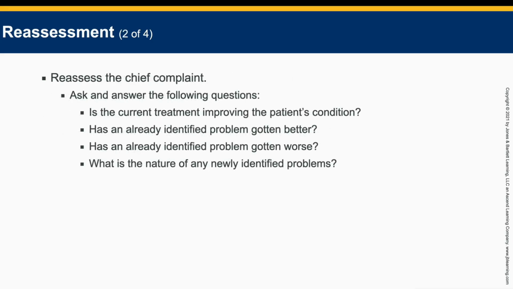During reassessment, it's also important to revisit the patient's chief complaint. You should continually ask yourself whether the current treatment is improving the patient's condition. For example, if oxygen, medication, or positioning of the patient has been provided, you should evaluate whether the patient's responding positively. You should also consider whether any identified problems have improved or worsened since our initial assessment. A patient's condition can change quickly, and reassessment helps recognize those changes early.